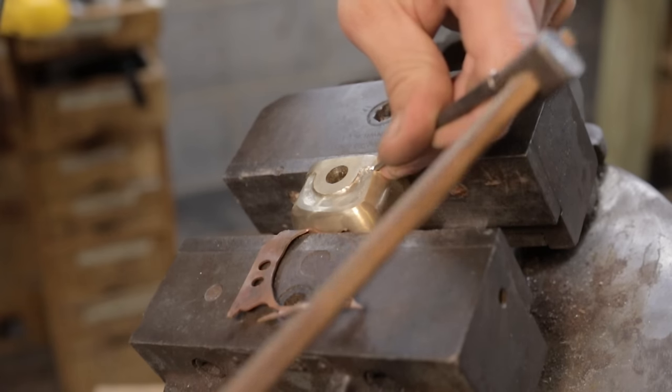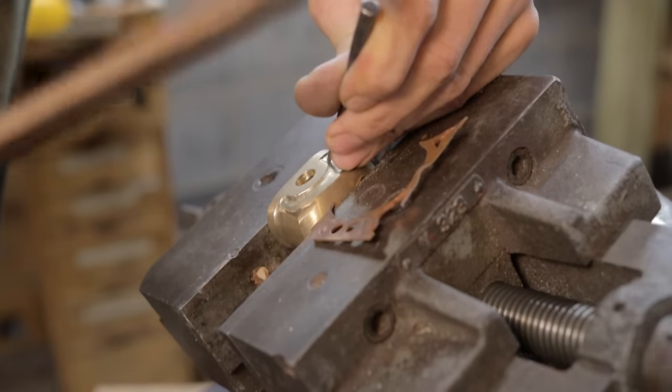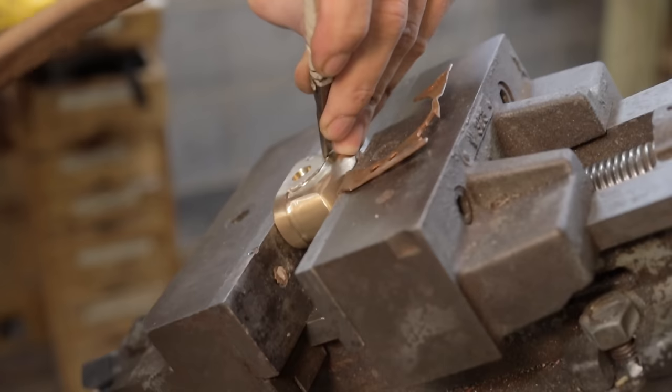After the rough shaping of the fuchi and kashira is completed, it's time to take them into the jewelry workshop and do some carving and chasing to refine all the lines to make them look closer to the source material.